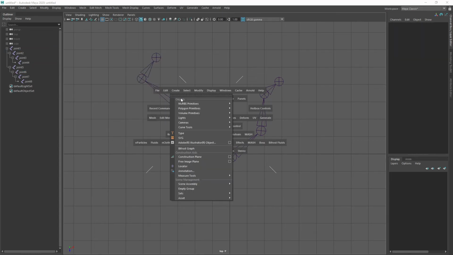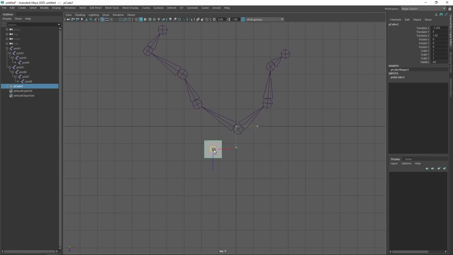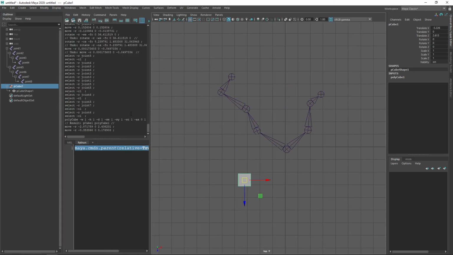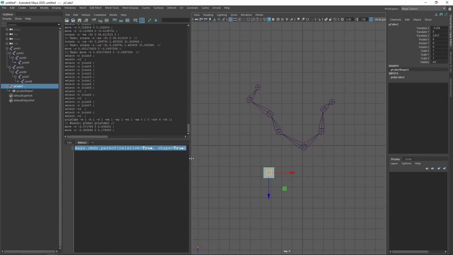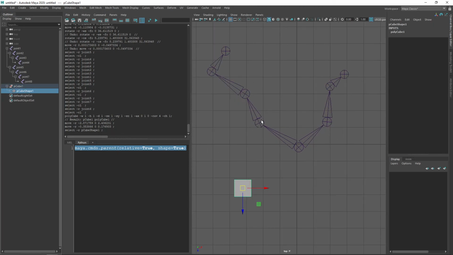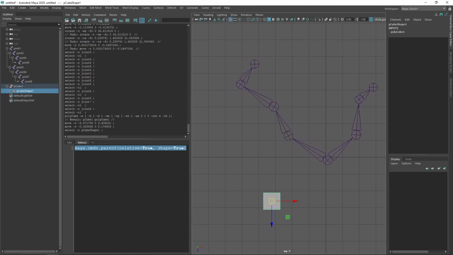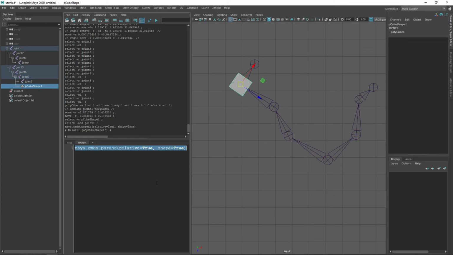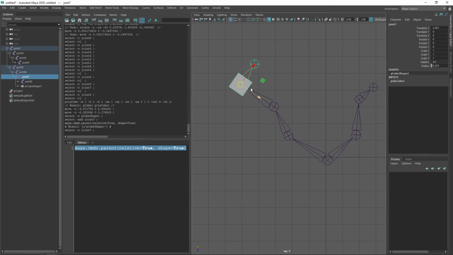So let's go ahead and do that. How about we create a cube? All right, I'll just move this cube over to the side here, and I'll bring up the script editor again, so we have that line of code ready to go. Let's select the cube shape, and I'll go ahead and parent that to, how about joint 7 here? All right, so again, the object should just jump over and appear to be connected to the joint itself, right?